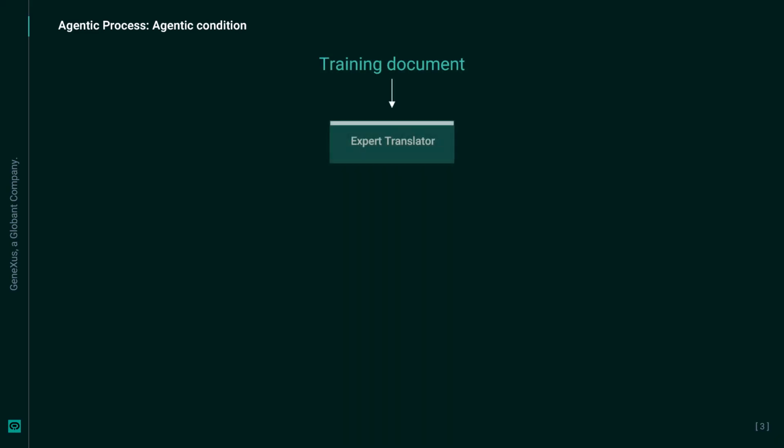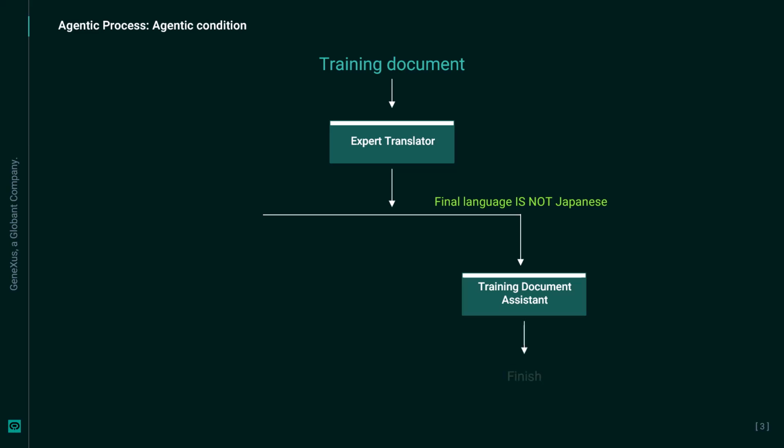All content is created in Spanish and translated into different languages. If the target language is other than Japanese, the document is also formatted in Markdown and saved as a Google document, which is shared with the end user. On the other hand, if the target language is Japanese, the document remains in plain format and is also saved and shared as a Google document.